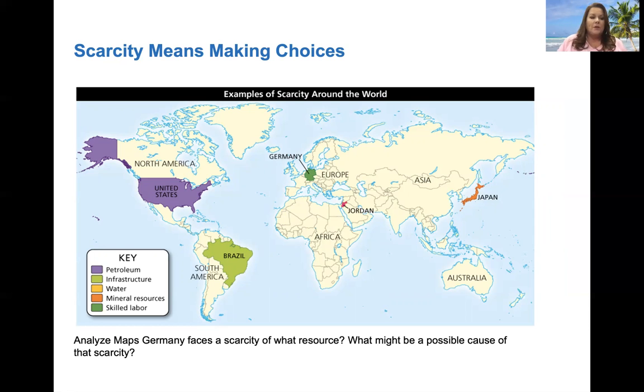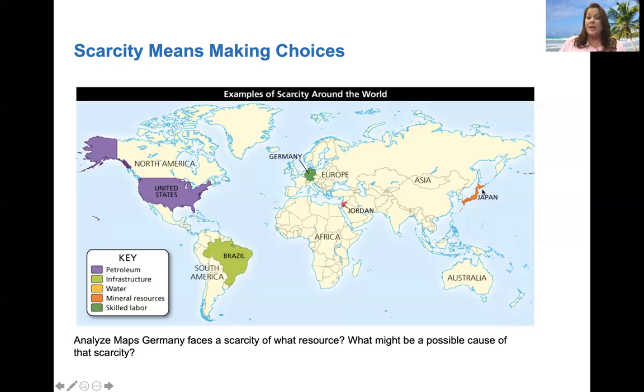Yes, because you've probably learned in science it takes millions of years for the earth to develop petroleum, to develop oil. And we have very few places we can drill in North America. Brazil is lacking in infrastructure. And infrastructure are your roads, your buildings. If you want to have a city that's working, you need to have buildings that people can rent to start a business. You need to have roads so people can get there. Schools, police, fire, government, all of that's infrastructure.